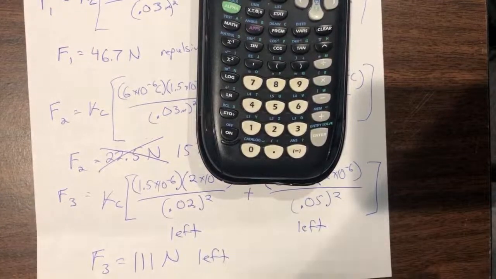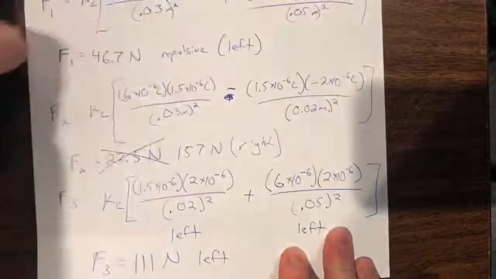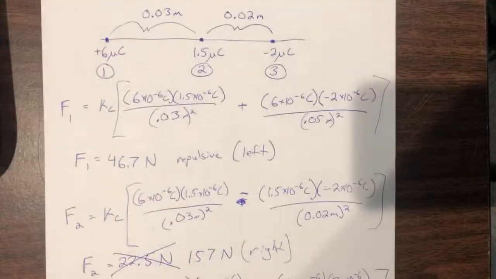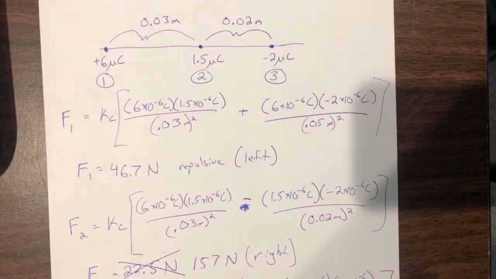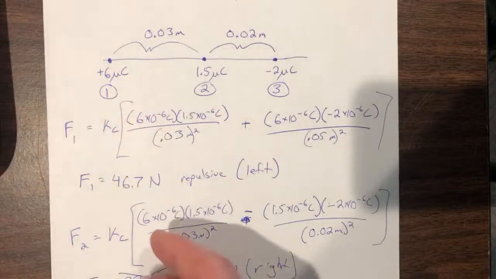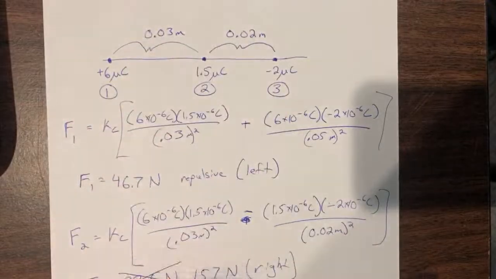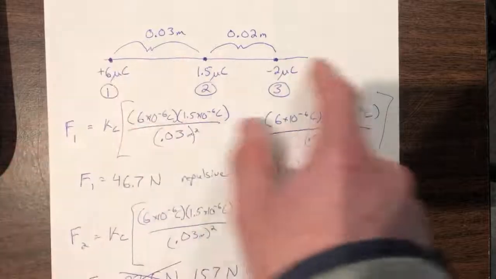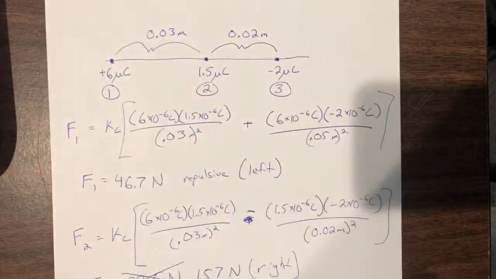All right. So guys, that last problem was definitely a little bit more challenging than I realized at first, right? But actually it wasn't so bad. Imagine how bad it would have been if they were in three-dimensional space. Then you have to worry about angles and all that kind of stuff with the forces. But this is just a one-dimensional aspect when we have three different point charges.